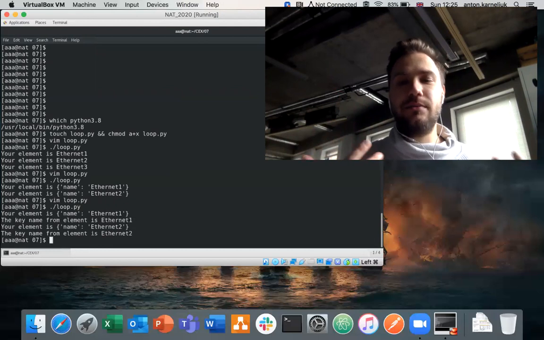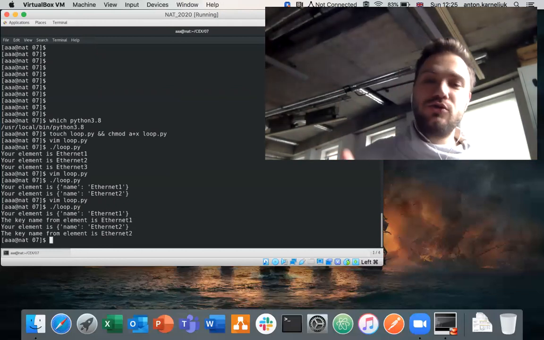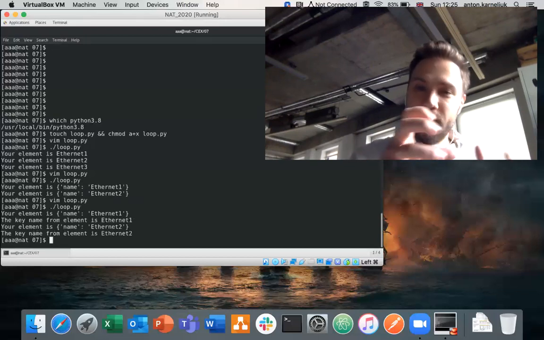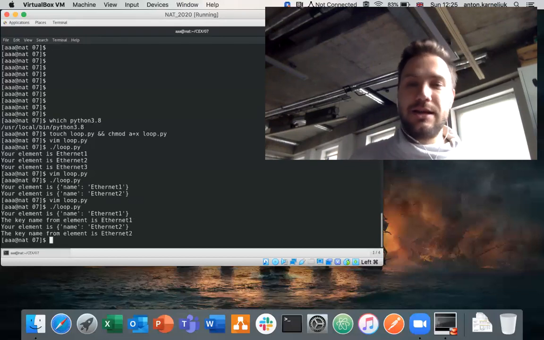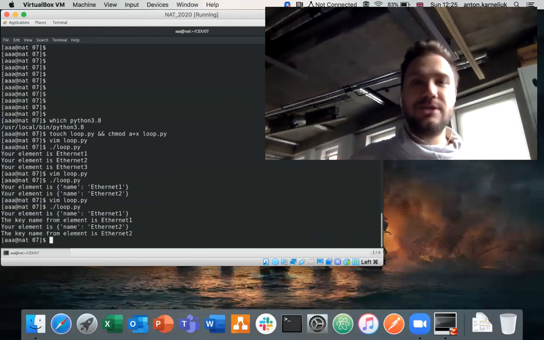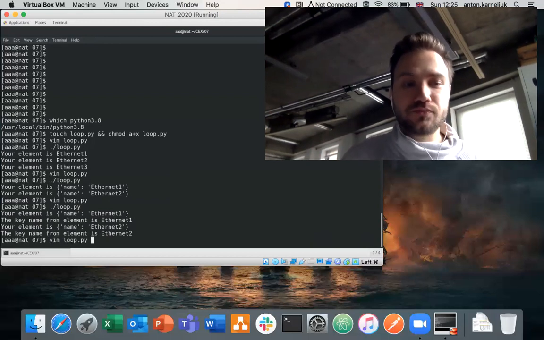So why might you need to have this structure? If you have multiple interfaces and you need to do configuration of each and every interface, fine, you would need to have a list with the various dictionaries containing the elements, or you might have a list with your devices containing host names, IP addresses, credentials, type of operating system you would like to connect to.